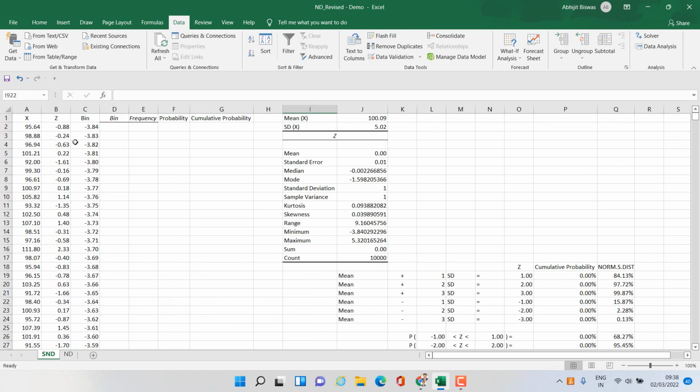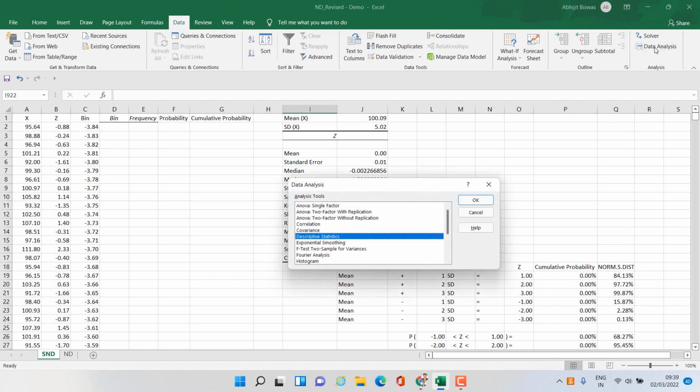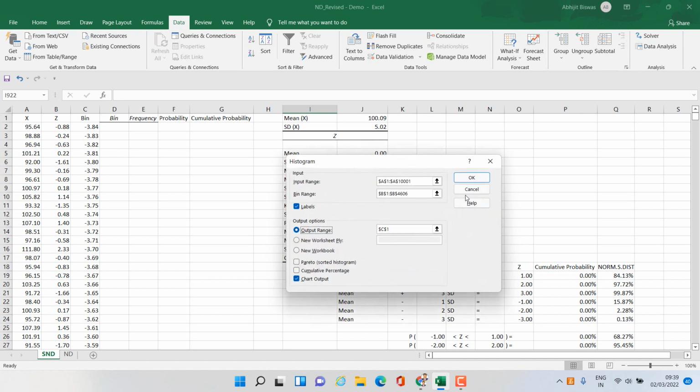Next thing, we need the frequency. To generate the frequencies, we will take the help of data analysis toolpack. More so, we will take the help of histogram. So data, go to data analysis, now histogram, click OK, select the input range. So your input range will be Z column.